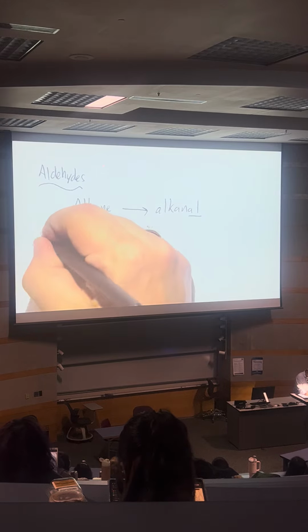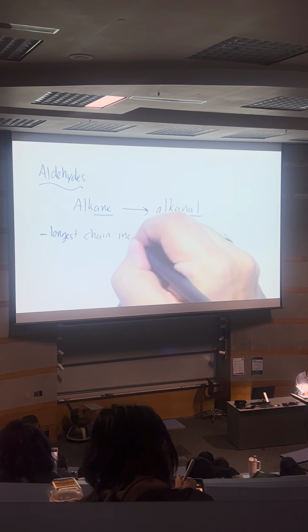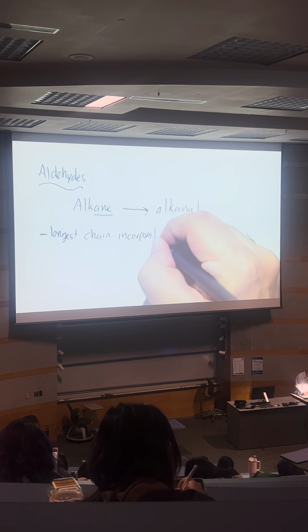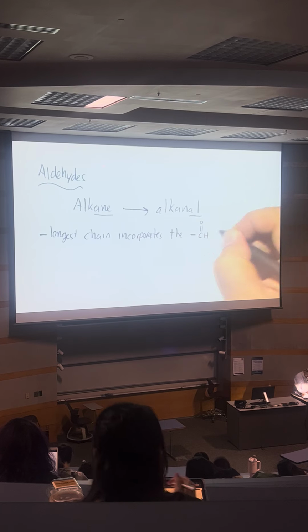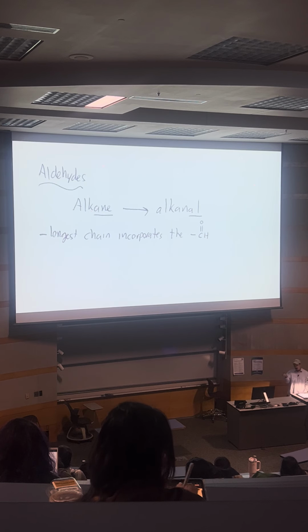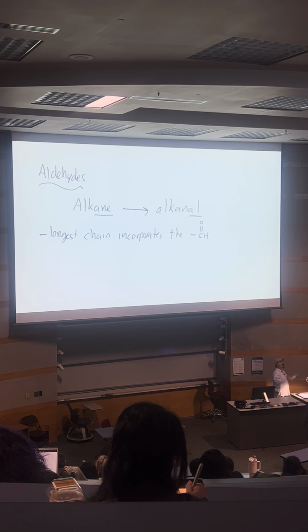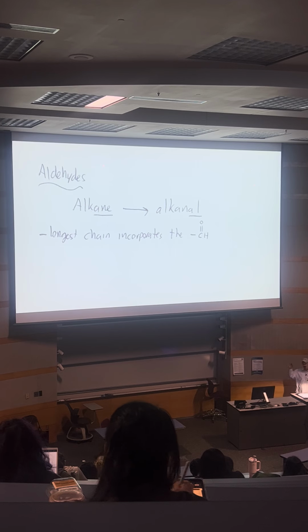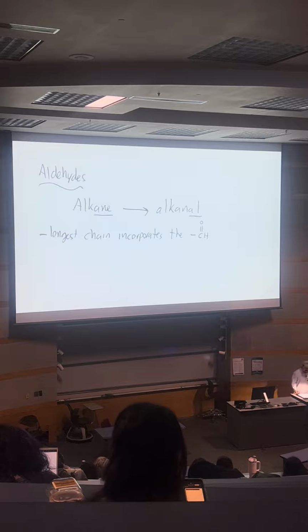At this point, it's the same sort of situation. We're looking for the longest chain, and whatever that longest chain is, it needs to incorporate the terminal carbonyl, because the terminal carbonyl is the functional group for the aldehyde. It's the carbonyl on the last carbon of a chain, which means that alpha to one part of that carbonyl is another carbon, the rest of the organic spinach, whatever that is. Alpha in the other direction has to be a hydrogen. That's the indicator that you're dealing with an aldehyde. So the longest chain incorporates the aldehyde group.